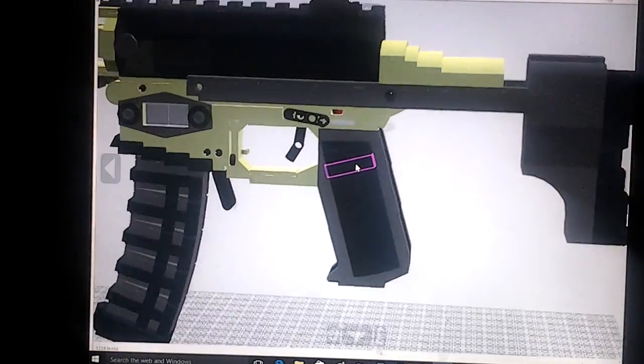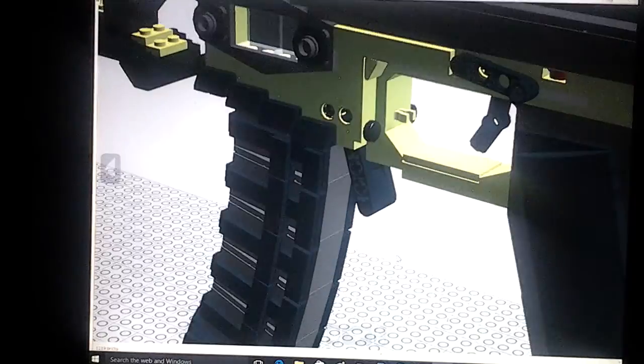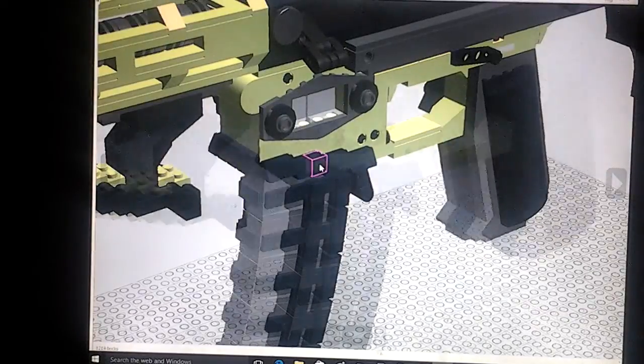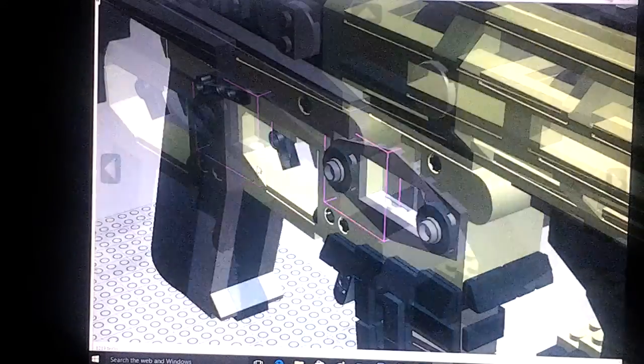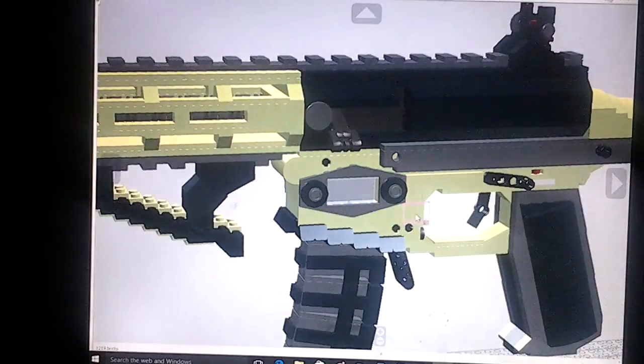Super nice design. This is an AK-47 style magazine release, so that it's fully ambidextrous. Flared magwell here, which has the flaring on it, as you can see. Magazine window, bolted on, like so, just a really interesting design.